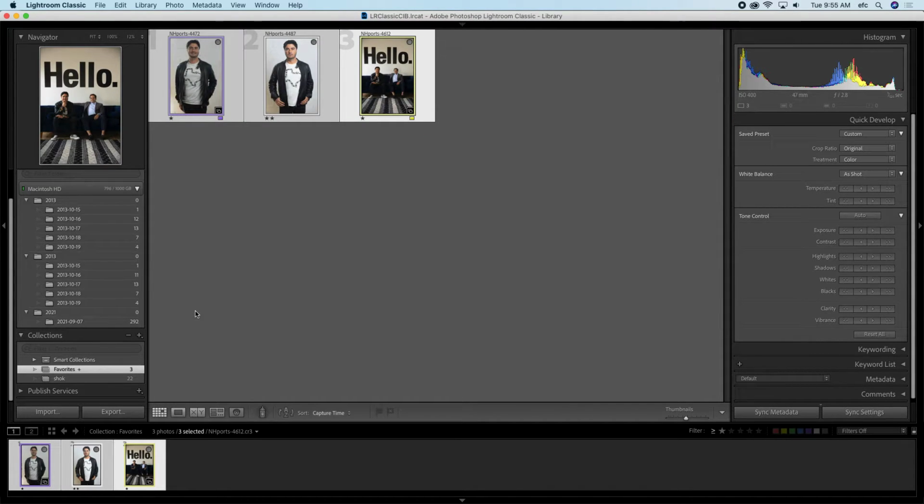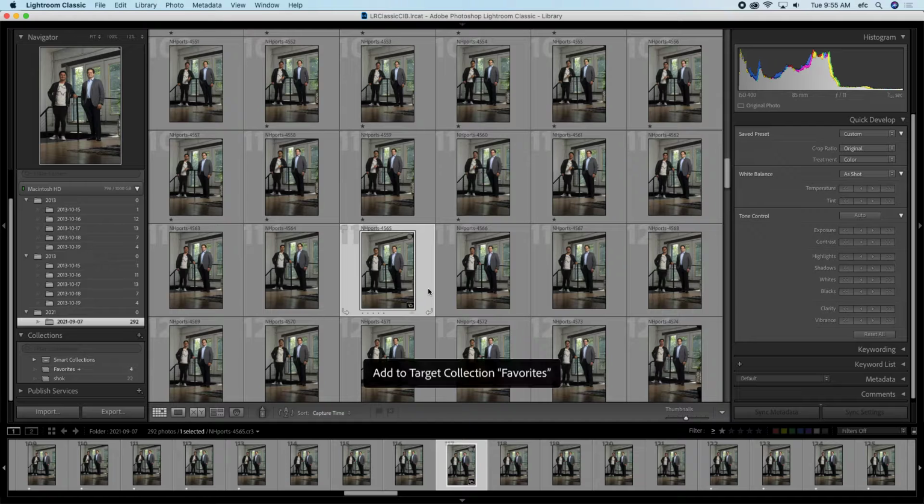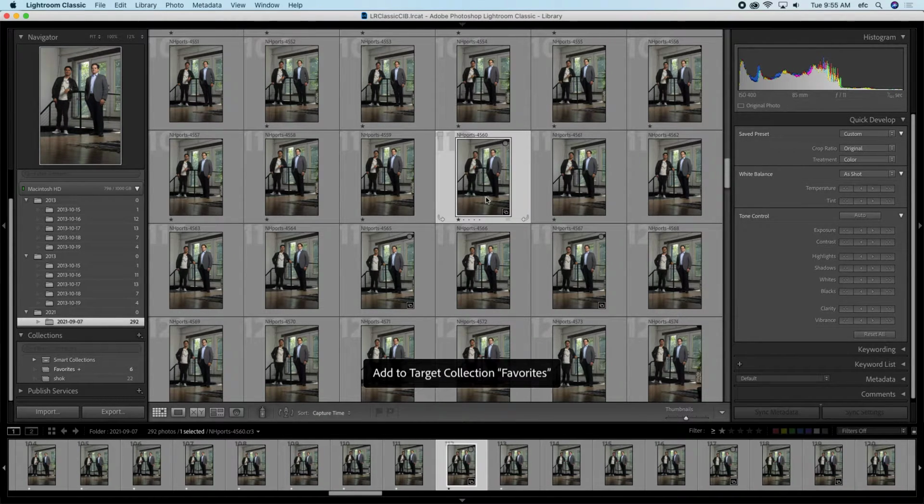This doesn't move them in any other way other than through Lightroom saying that collection has these photos. And now if I'm going back into these photos and say, okay, I need to add a couple more of these over. B. It's just a really, really easy way of doing things.